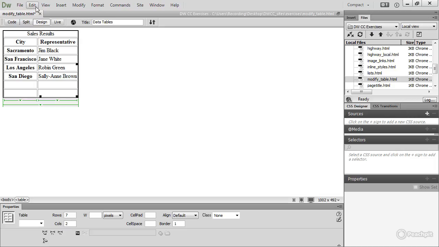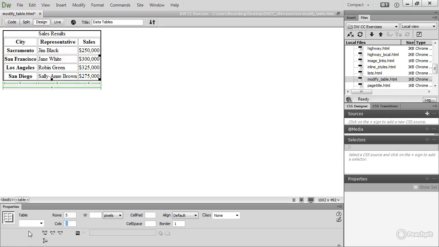So let's undo that. And to get rid of the 2 rows at the bottom, reduce the number of rows back to 5. In this field on the left, you can give the table an ID, and in the border field you can delete that value 1 to remove the border from the table. But all the other options are best dealt with using CSS. But you probably don't always want to add rows and columns at the bottom or on the right hand side. So that's where the menus come in.